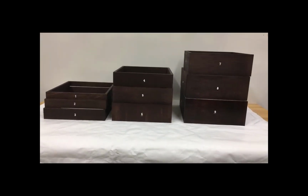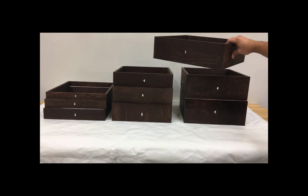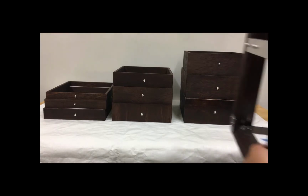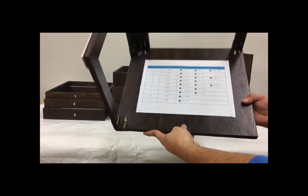We made a total of 9 different interchangeable bases that accommodate boxes of different heights. These are made of 1/2 inch thick plywood and painted with a red mahogany stain, just like the rest of the structure. The bases are labeled on all 4 sides with numbers 1 through 9, and a separate table is provided to the supervisor where each base number is associated with the size of boxes they are made for. This table is located in the user manual and, as you may recall, on the bottom base of the device as well.